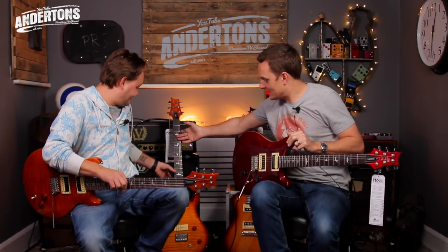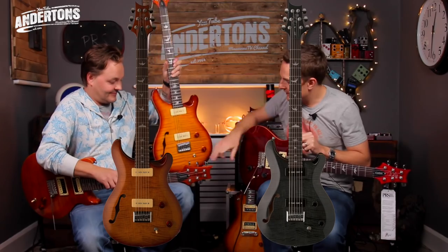But now comes with a trem. There's a Floyd Rose version, which there's always been, but the old Floyd Rose version had EMG pickups in it. Oh, did it? And the new Floyd Rose version has, again, the 8515s in it. That was good. 245 we've talked about. Boom, here with 245 pickups. Hopefully you're seeing colours cascade across the screen of all these as I'm waffling. Semi-hollow with the P90s, which is super popular with a hardtail.